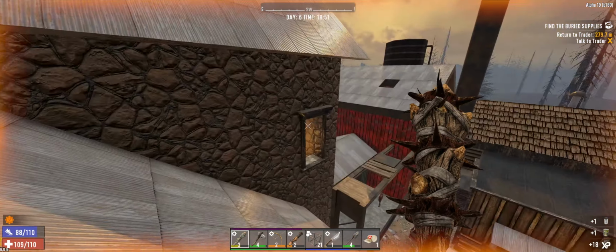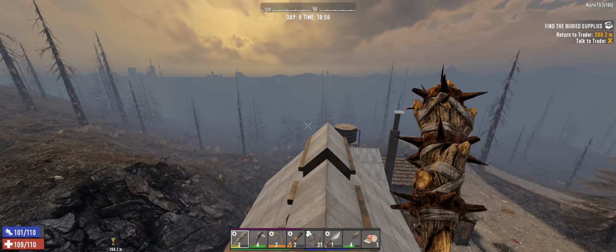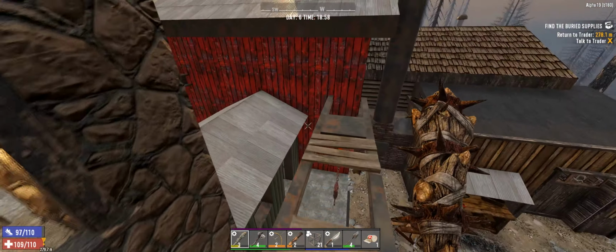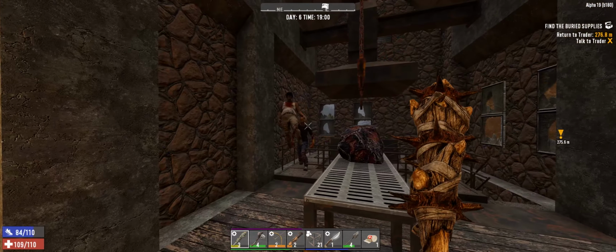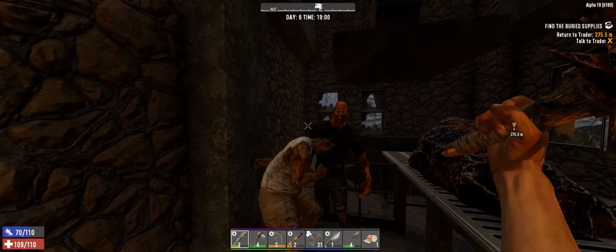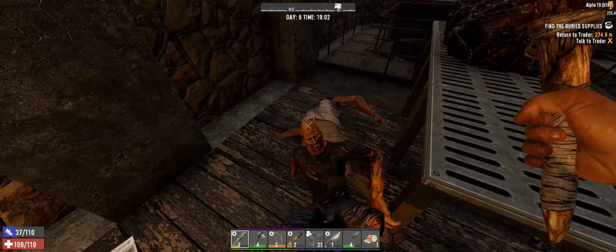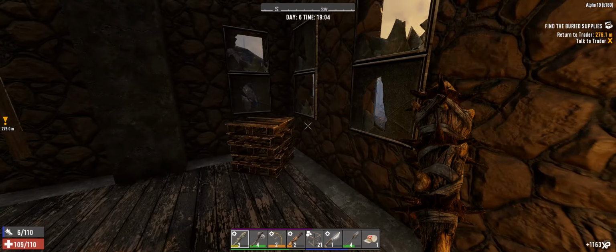Piece of food. Climb our way up. Very high up. No problem. View of the place. Alright. Nothing here. Let's go back down. We enter through the window. Yes, we can. Oh, hello.